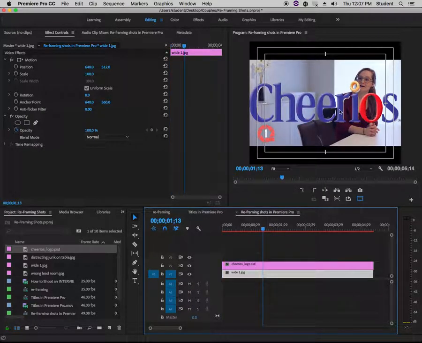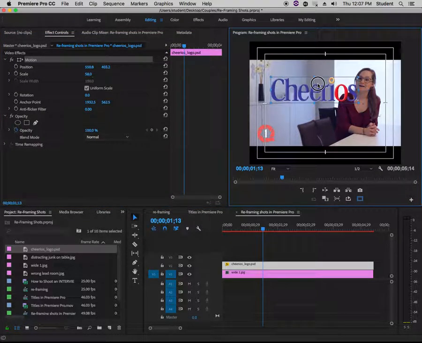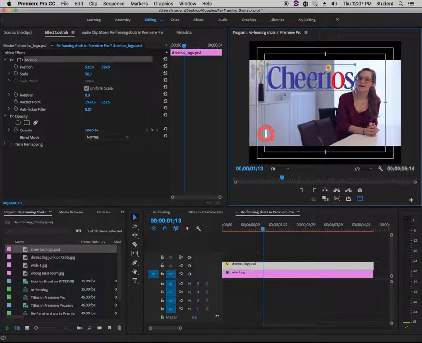Okay, now we didn't do a perfect job of selection, so there's some little extra garbage around here. We can clean that up if we really wanted to. But then all you have to do is come over here, go in your effects controls, and then scale it down. Okay, and if you click on the word motion, you can actually just put it where you want to put it. You can also scale it using the mouse, which makes it easy.